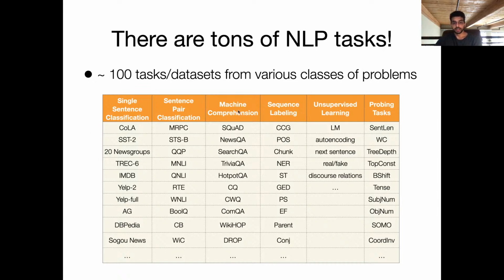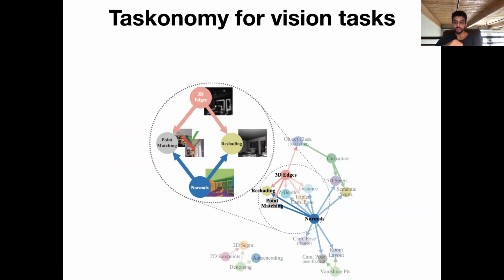Right, so if you look at the machine comprehension column here, you can see just a list of many, many different QA data sets, many of which we haven't even discussed so far. There's just way too many to go into any level of detail at all. But you can see how this paradigm of leveraging existing labeled data sets can be useful because of the sheer volume of these data sets.